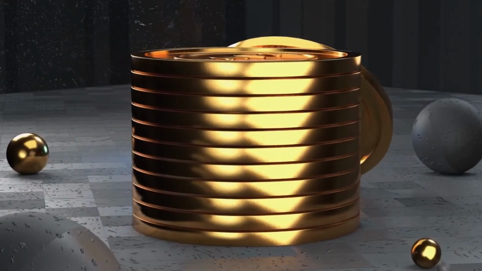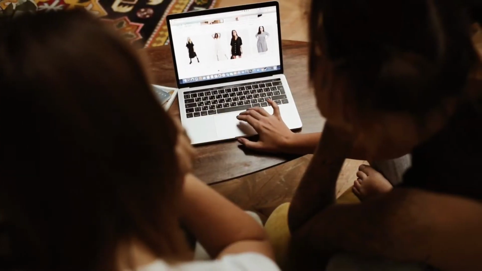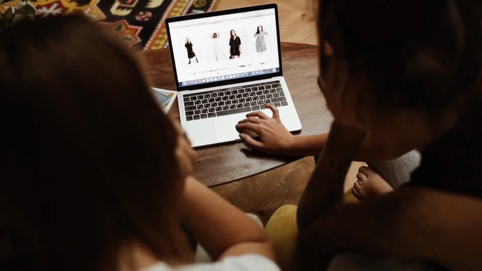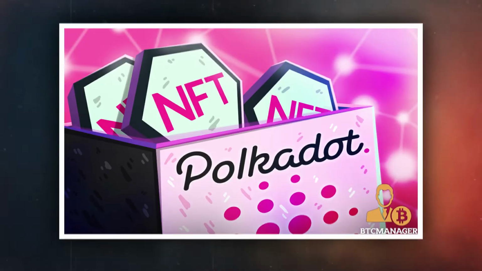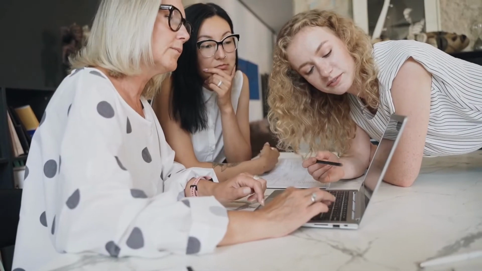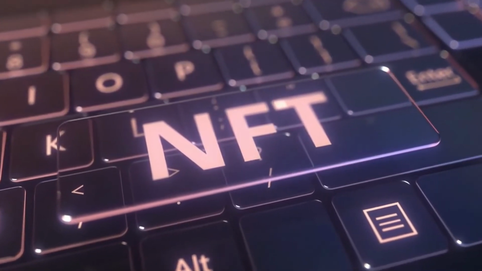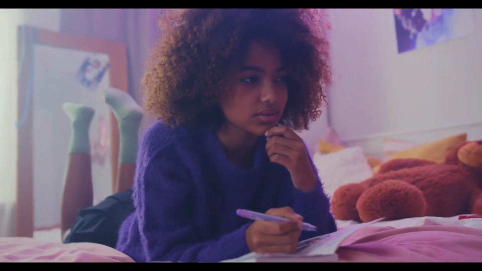As you study the basics of this topic, you will need to become familiar with the different blockchain platforms that allow NFT minting. Most of the time, the Ethereum blockchain is used. Additionally, you can mint NFTs on a number of popular platforms, including Polkadot, Tron, EOS, Binance Smart Chain, and Tezos. As a next step, you should determine if your platform can support the transfer and sale of NFTs over other blockchains in order to find the cheapest method of minting NFTs. In order to do so, you will need to review and compare how it stacks up against its competitors.